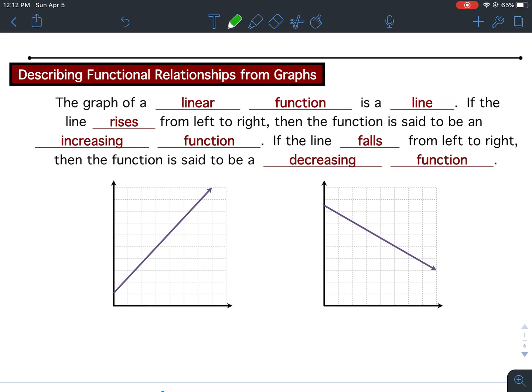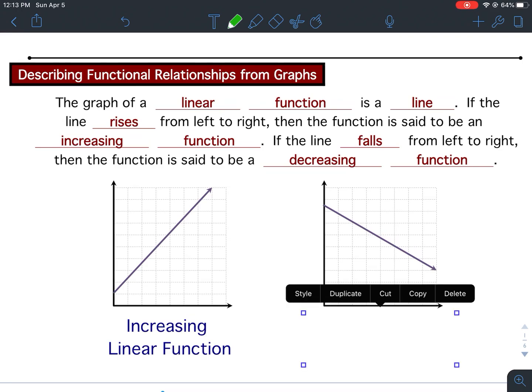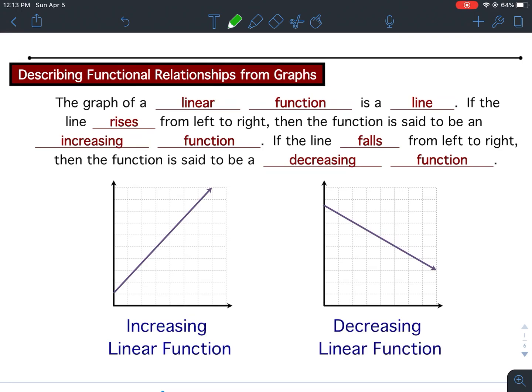If there's a curve to a graph, then it's not a line. So both of these graphs are straight, so that makes them a line and makes them both linear functions. The one on the left is increasing. It has a positive slope. So positive slopes are increasing functions. The one on the right is decreasing. So graphs with negative slopes would be decreasing functions. So again, the first one here would be an increasing linear function. And the second graph would be a decreasing linear function. Go ahead, pause the video and write that down.